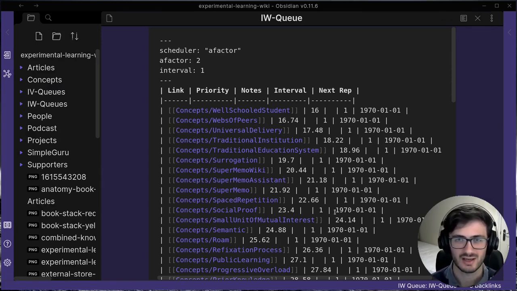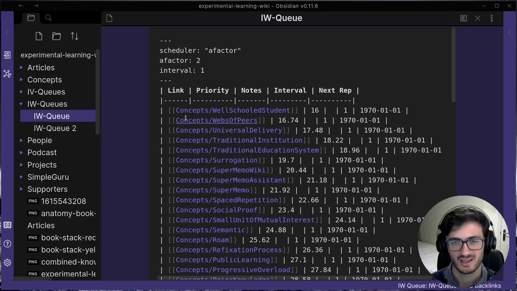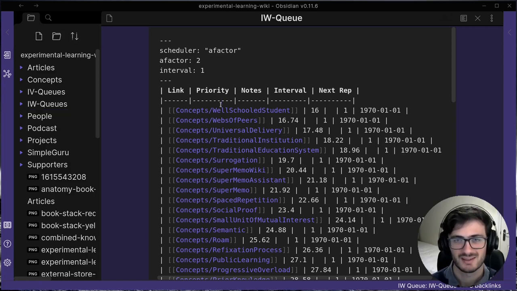So let's take a look at how you can create and load different queues. If you take a look at the bottom right of the screen, you can see that the status bar shows you which queue you currently have loaded. So in order to create a new queue, all you need to do is use one of the methods that I talked about in the previous video to add something to a queue and specify which queue you want to add it to. So let me give you an example.